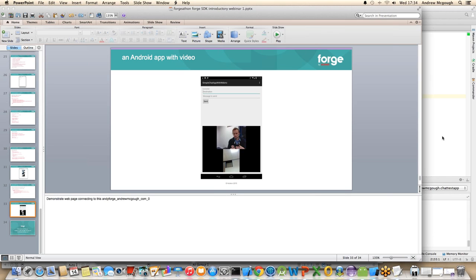So somebody said, how can we integrate this application into our own project? Well, Andy? Yeah, that's exactly the kind of thing that we're aiming for with this SDK. It should just be a matter of dropping in the libraries and using them where appropriate in the activities you want to use them for. We have looked already at adding them to existing projects, so yeah, it should be possible.